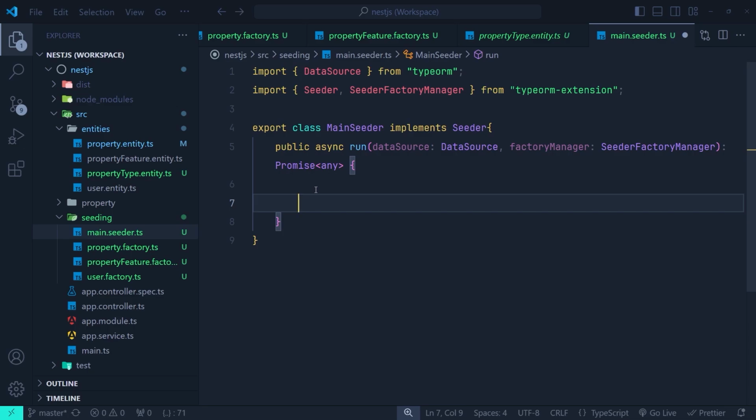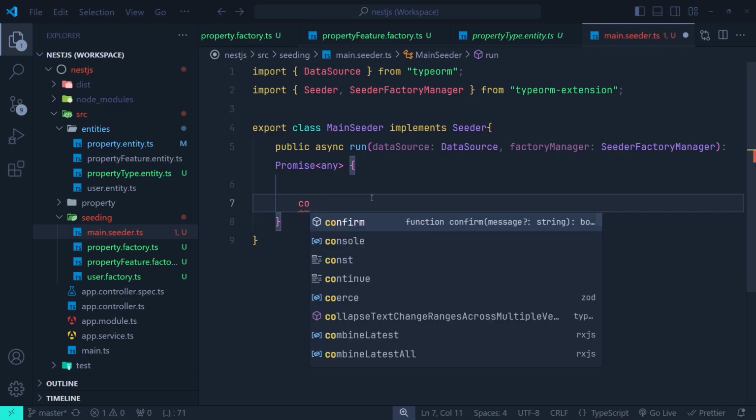In our NestJS module, we just inject them using the dependency injection of NestJS, but these seeding files are separated from our NestJS modules. We are going to run them separately outside of our NestJS application, so we can't use dependency injection here. We need to access the entities' repos through this data source that we have here in the parameter. So for example, accessing the property type repo is just like this.